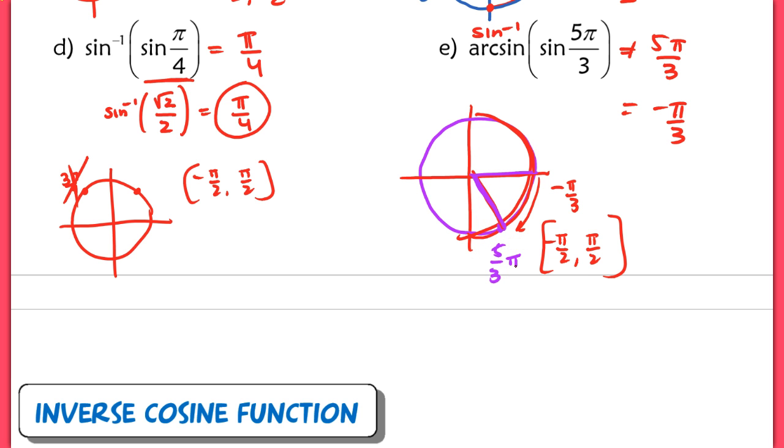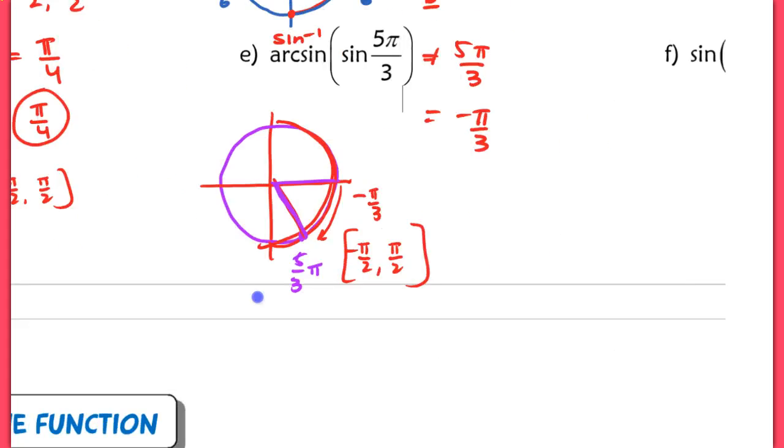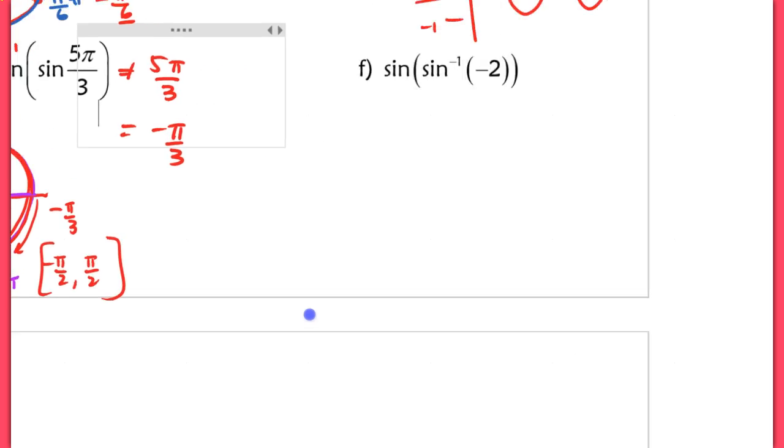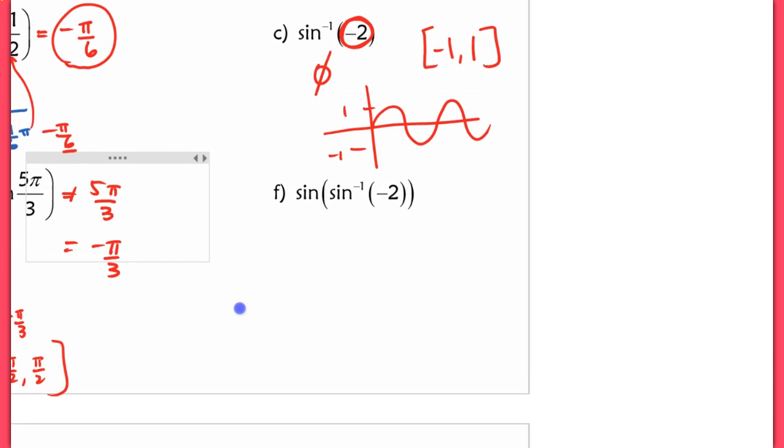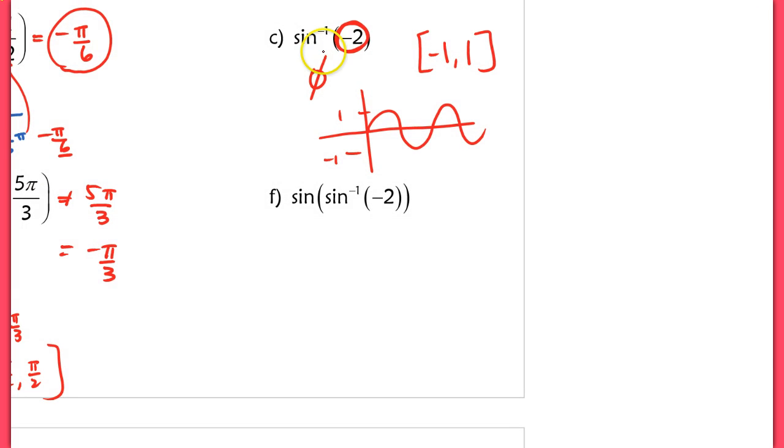Okay, so let's move on now to the next question here, which I think you should be able to do already. But I just want to review real quick with you guys. Remember how up here we didn't have a value that was defined? So this, no matter what we do, is an undefined value. So we can't take the sine of an undefined value. Therefore, this whole thing is undefined. So kind of fun. That was a quick one.